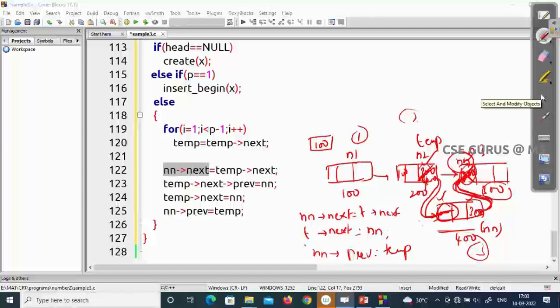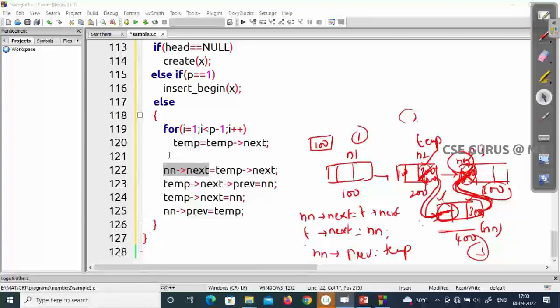That means if there are 4 elements, 4 nodes in the linked list, you want to insert a node at the 5th position. How can you know that? That is what you can see here. That means your temp goes like this. 5th position means your temp will stop at the last one, right? 4th position it will stop. Now you can check it out. If temp of next equals null, then you can say that yes, the insert at end function is to be executed.